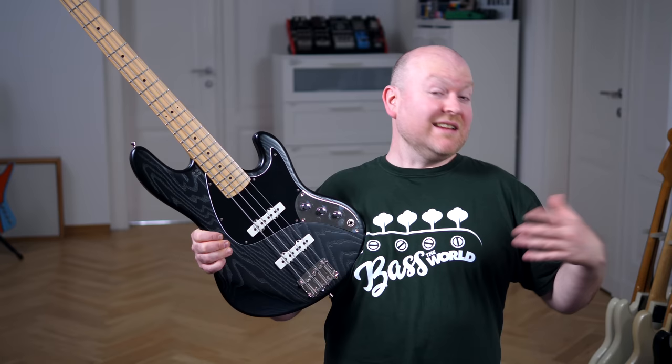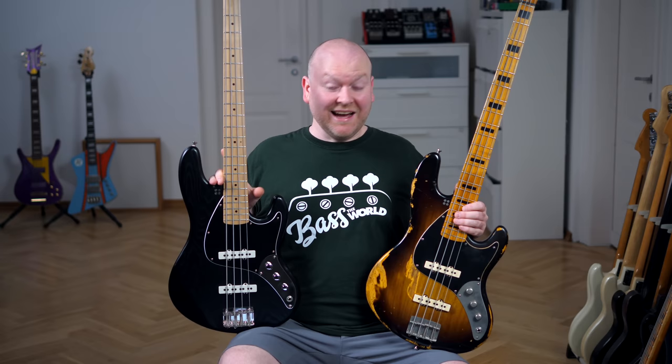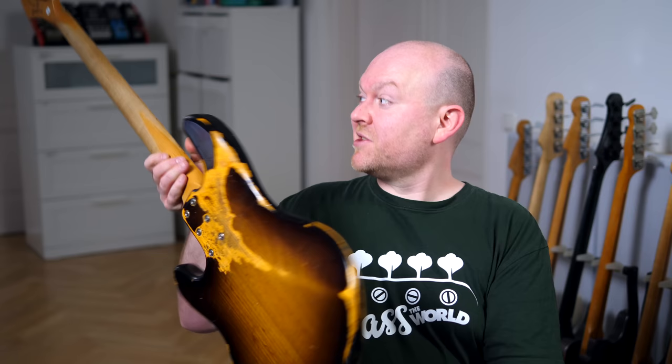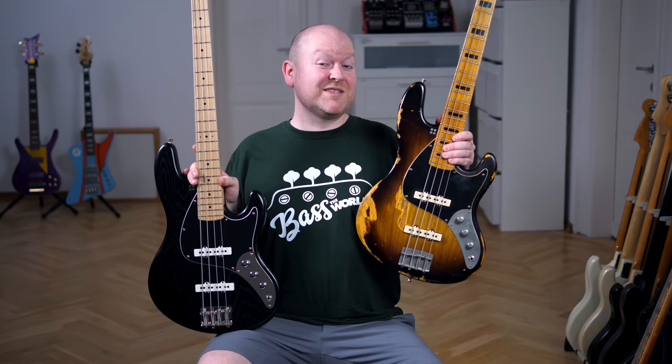The idea was rather to take these amazing pickups and put them into a new vintage-inspired series. These two basses are both from that series but require vastly different heights of stacks of bills. This one is the simple entry version — ash body, matte finish, no inlays, just plain and simple. This one here is the top-of-the-line model: swamp ash body, block inlays, and this rather intense aging job called Masterpiece. These go for more than twice as much as the basic model, so it's very good to have options. I enjoy the slightly heavier ash body a bit more — there's just a bit more low end. But if you want something extremely light, go for the swamp ash, or go for the super light option with the paulownia body, and the bass will weigh less than 3kg.